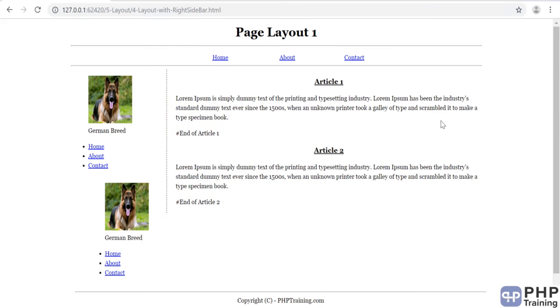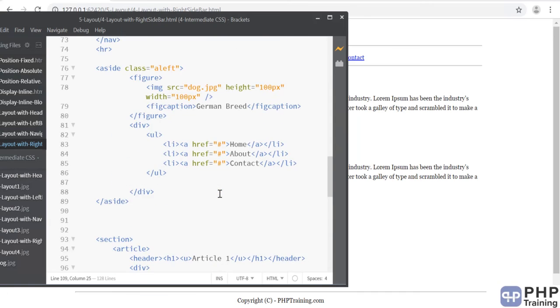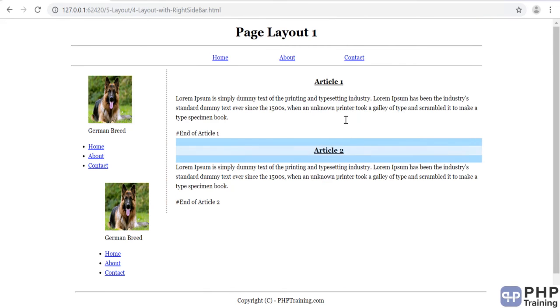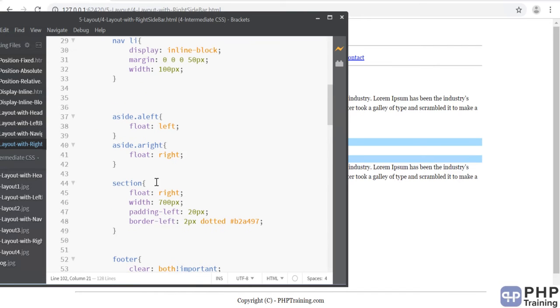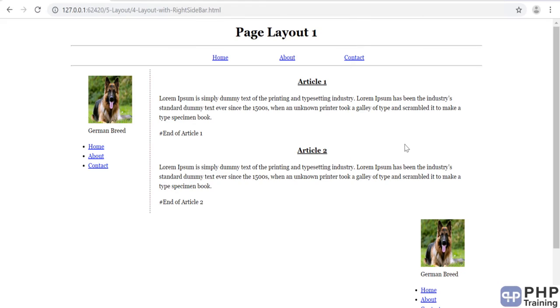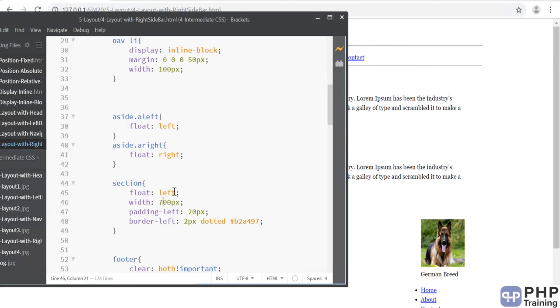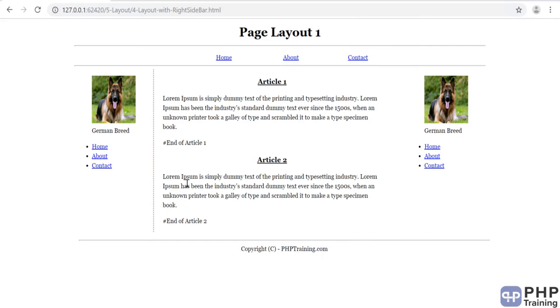Then you take this, go to your other right sidebar, and you just have to say right. So you still see that it is floating onto the bottom. It's still on the right side, but it's still floating down. So what we can do, we can look at this section, this content area, right? The section is right side aligned, we can make it left, right? So now we can reduce the size so that this can fit in. If you say 500, yeah, so it fits in here now. All right, so this fits in now.